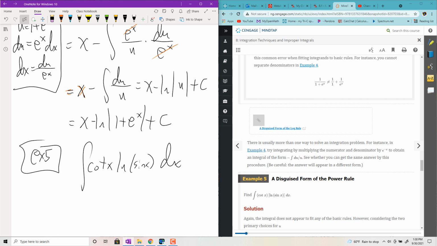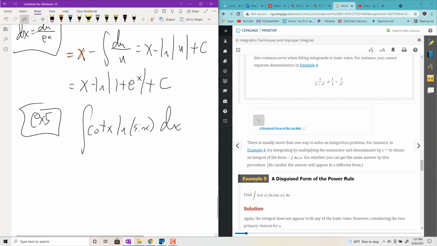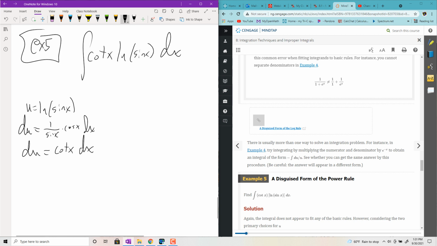In particular, the derivative of the ln of sine of x is kind of sitting there right in front of it: the cotan. So note, if you let u equal the ln of sine x, du will be 1 all over sine x times cosine x dx. And of course, cosine x all over sine x is just cotan x dx. So solving out for dx, you just get du over cotan. You'll get the perfect cancellation with no constants to worry about.